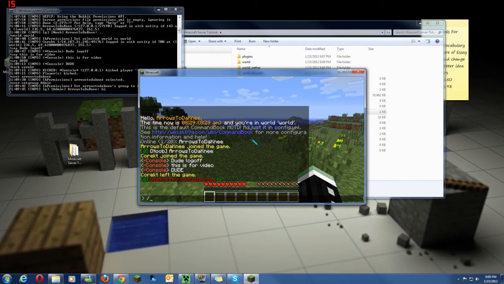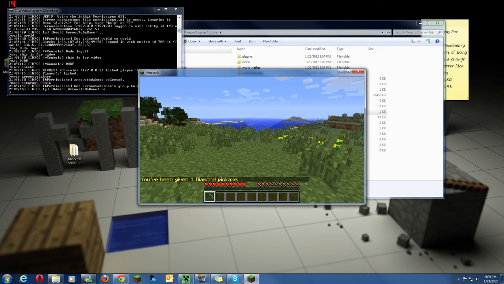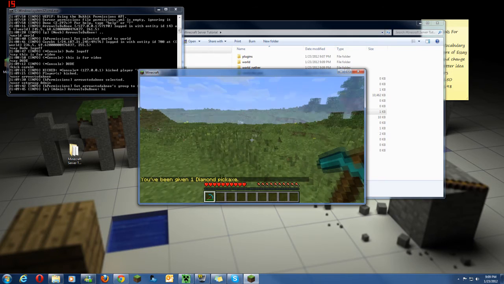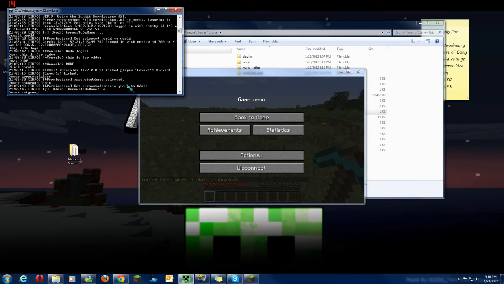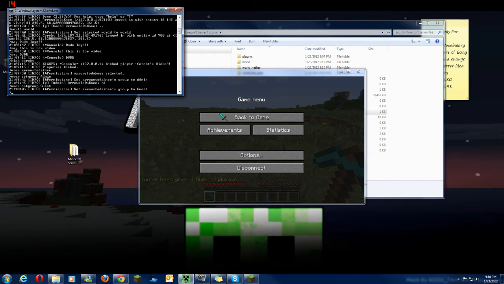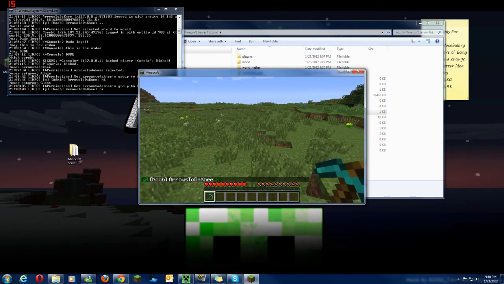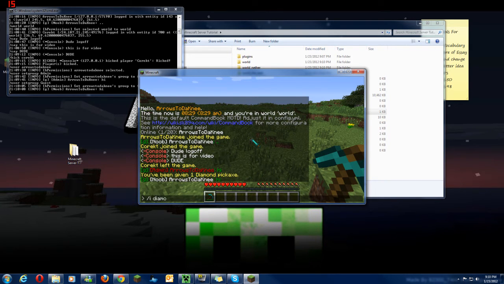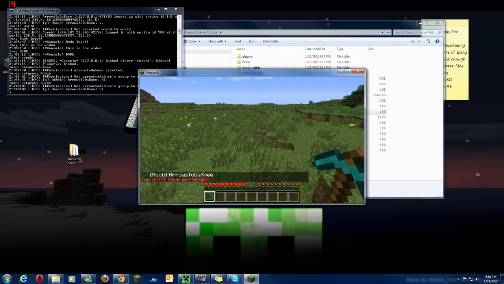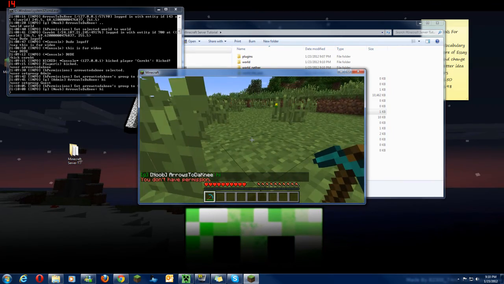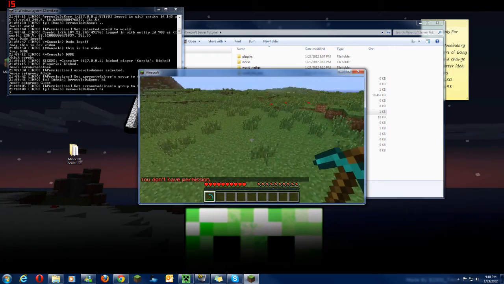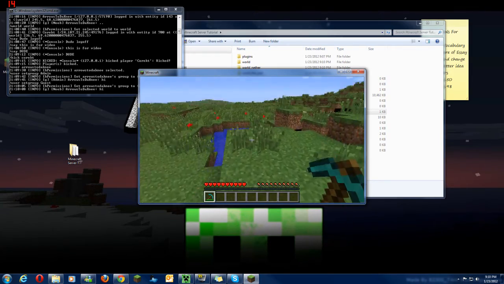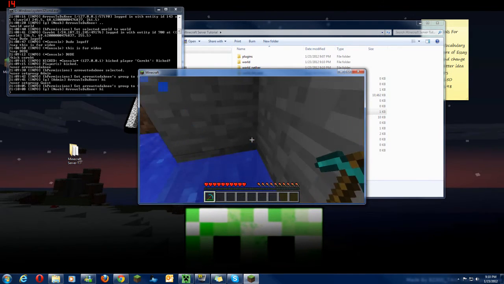And now I can do some CommandBook commands, one of them is item, pickaxe, right? Golden diamond pickaxe, right? And everything works. Now I'm going to show you an example of user set group, guest. So I set the group to guest, and then hi, I'm a noob again, and then I do diamond pickaxe. And then it says you don't have permission, because the guest group doesn't have permission to use any CommandBook commands. It doesn't even have any commands, first of all. So basically that's what the permission plugin does.